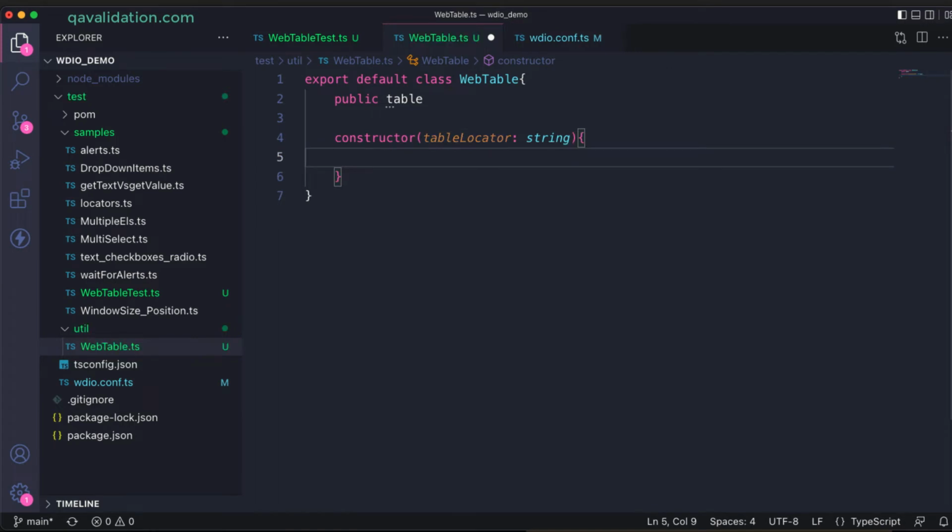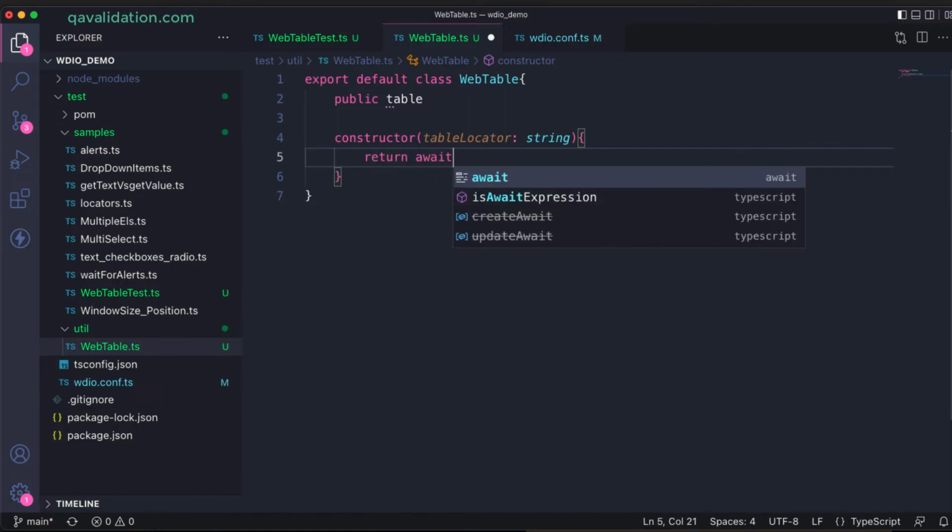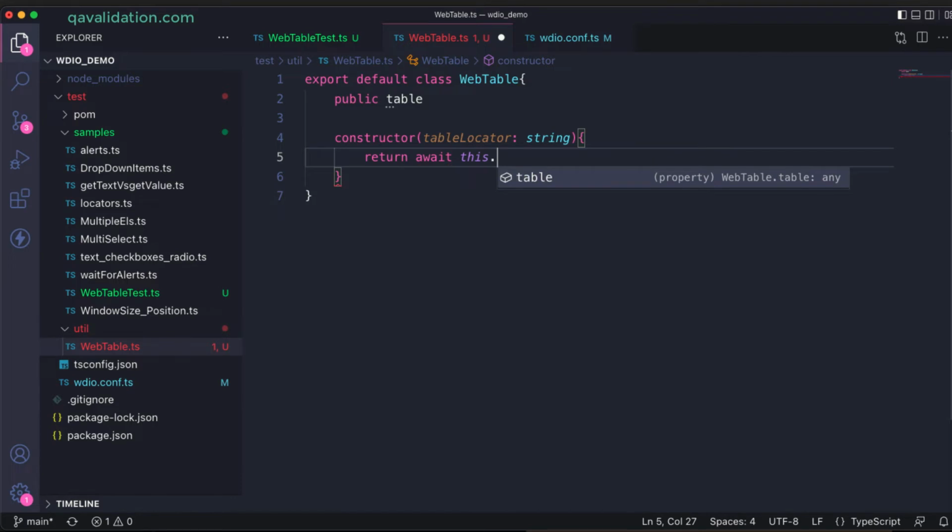Now inside this I will be returning the table, the exact table element. So I will say await, and then this dot table equal to... actually, I'm not going to return this one, because this will stay as it is, because I'm going to see what exactly happens.